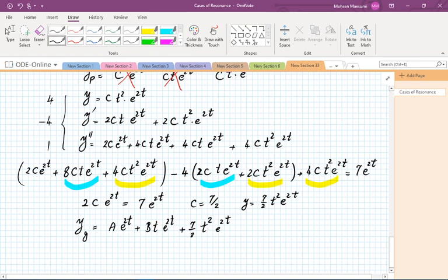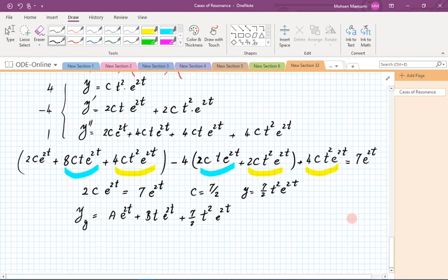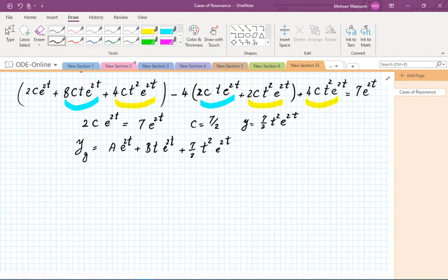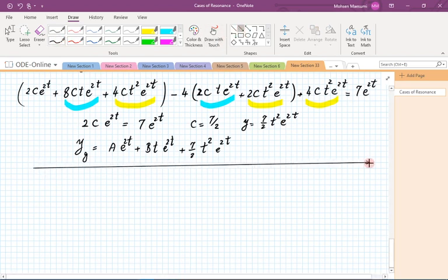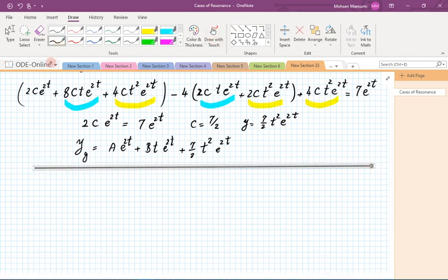Okay, so we looked at these cases. You know, in engineering, the case of resonance that is very interesting is a problem where the right hand side is the pure sine and cosine, and the left hand side does have some resistance in it. That problem turns out to be more mathematically sophisticated and involved than these. So that is part of the project. If you want to do that, the problem is the following.